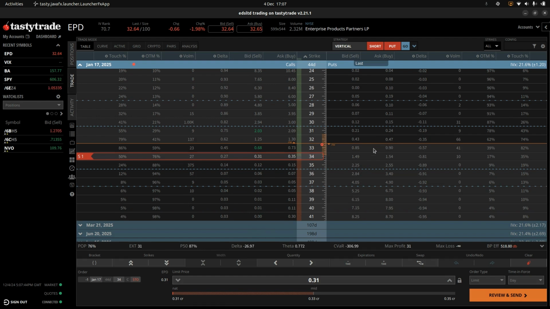And we're going to show you how you can manage risk effectively as well. So on the put side, we've got a 19 delta and a 35 delta. I think in this instance, we'll go with the 19 delta. And this essentially creates a range between 31 and 34. Those are our strikes. Now, we would collect $55 up front, and our buying power is going to be $500. Buying power requirement is going to be $500.